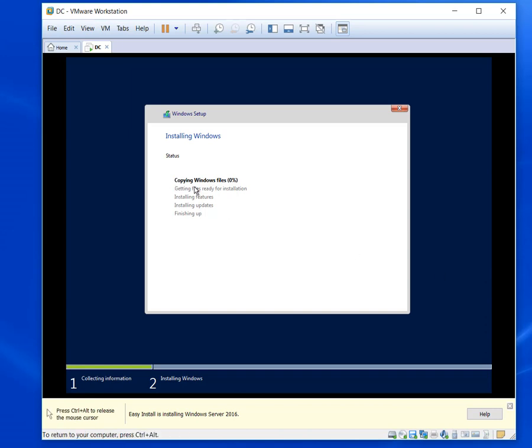I'll wait for these Windows files to be copied and installation to be set up, and then we're going to come back and do the configuration. So it's about 13%, 14% now, 15%, 17%. It goes by rather quickly. Sometimes it depends on the type of hard drives that you're installing this from. Mine is on solid state, so I might have a relatively faster speed compared to what you are going to experience in your own environment.